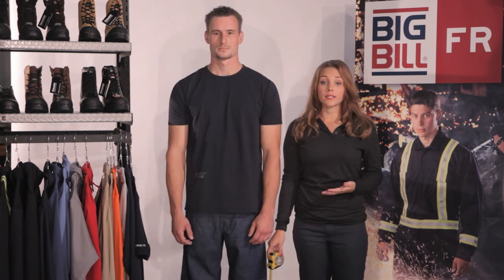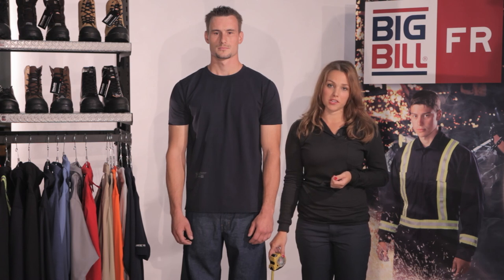Now for our coveralls, you're going to need to know your height, and for that you can just use any standard measuring tape.